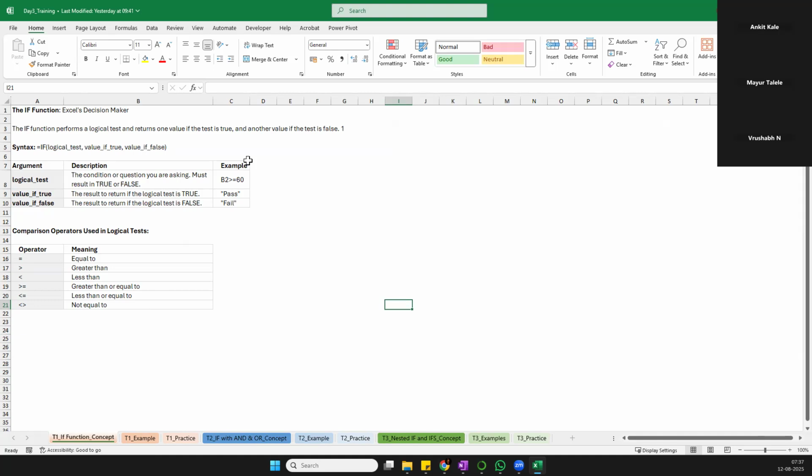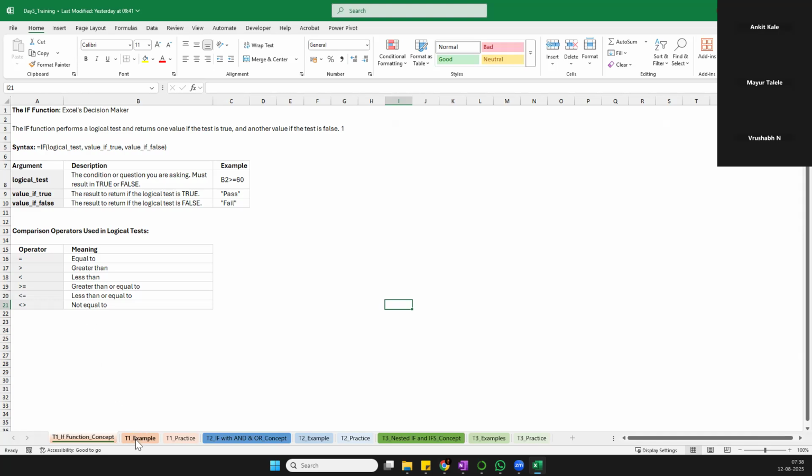In general, how do we make a decision or give a condition? Let's say you are going to the office today, and you have to decide whether you will wear a raincoat or not. How will you decide? It depends upon weather conditions. If it rains, you will wear a raincoat. If it does not rain, you will not wear a raincoat. Simple. Similarly, these are the conditions that we have to use in Excel. For this condition, we will use the IF function.